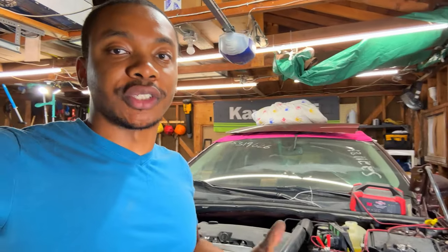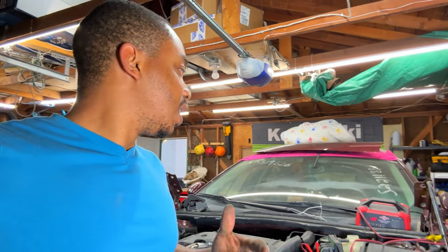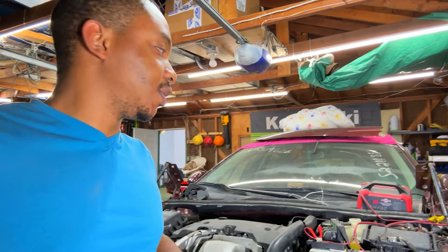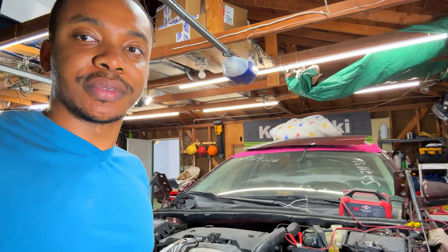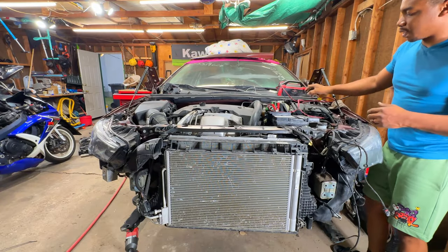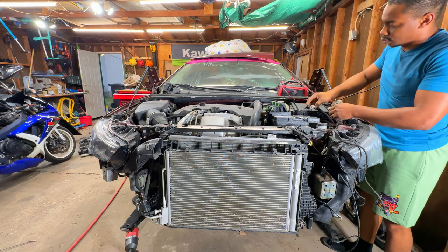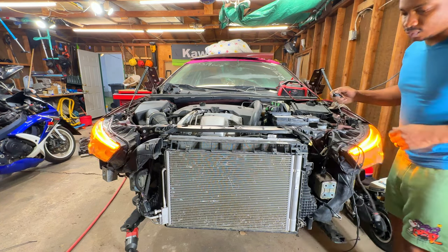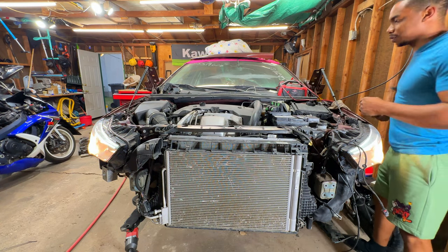So right now I'm gonna try to start the vehicle. I'm very certain it's gonna start considering everything that I've done. But fingers crossed it does start. I don't want to deal with any headaches, really. So let's pop you guys up on a tripod and see if we can get this puppy started up. Alrighty guys, now I'm going to connect the battery and we're going to try to start her up. That's good. We got power. Let's hop in and start this baby up.